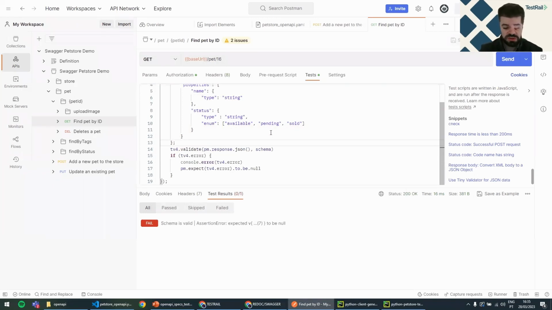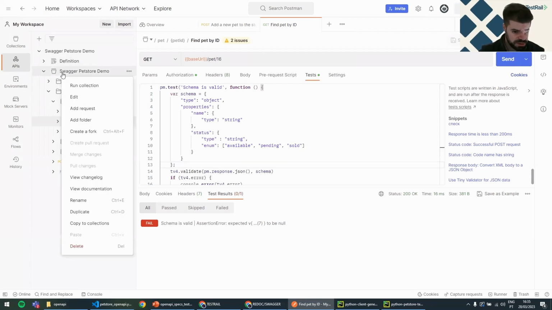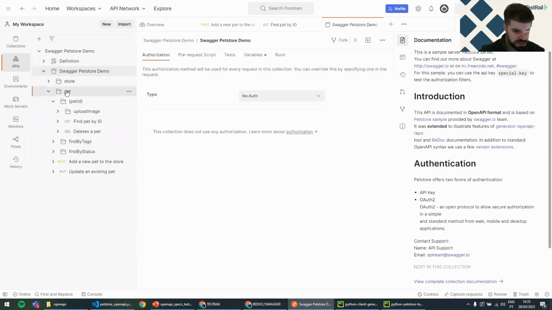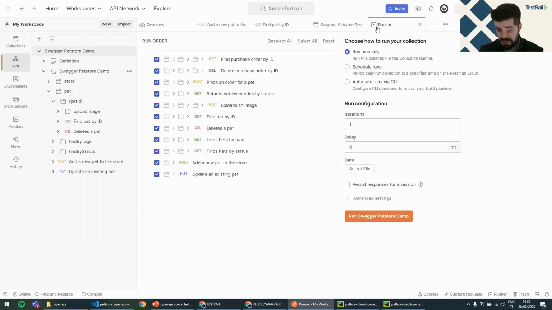If you want to use Postman to set up automated tests, this is how I would do it manually. I can add these tests, but if I want to run them, for instance in a pipeline, this also allows you to do that. Let me try to add some tests here. Okay, I want to run, wait, not the collection, just this. Now I have to do a run collection, and this opens the runner window here. I can run manually, or for a pipeline run, you can automate the runs via the CLI, etc.